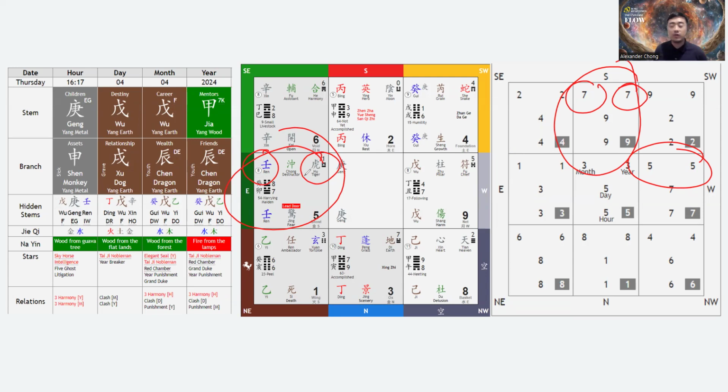If you actually fall into that, it's quite obvious that it will come. What should you do about this? What are the mitigations? For the 5 yellow, you use a metal element, heavy metal, coins, to do mitigation. You don't even need to pick a date, just put it there, on a success day, a stable day, or whatever day it is.